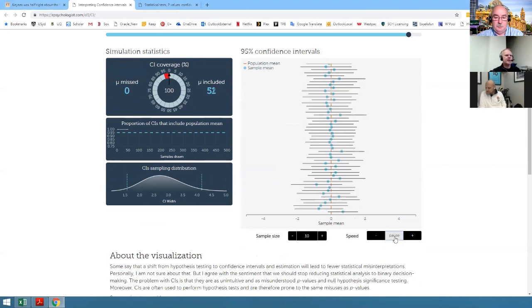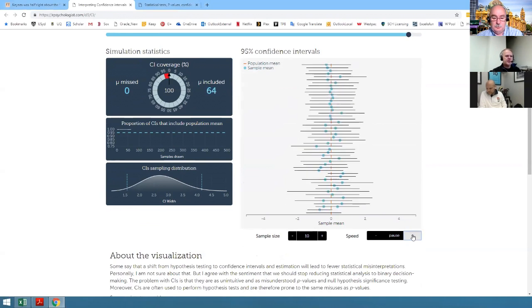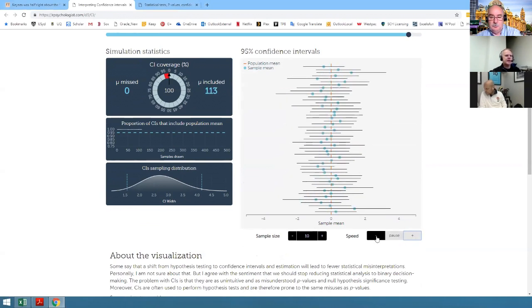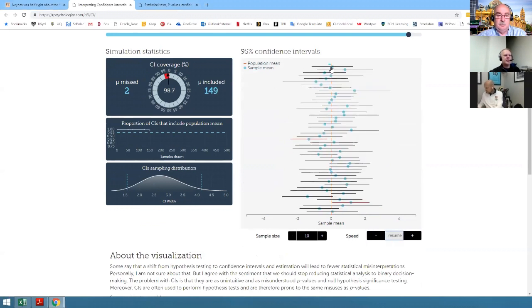And let's play this. And now he's going to run the experiment a whole bunch of different times. Now, we'll speed things up a little bit here. So slow down just to... good. Right, there you go. So these are individual experiments where we went out into the street, we grabbed a whole bunch of men, and they were about that tall, but that's their 95% confidence interval. This tall, this tall, this tall, this tall, this tall.